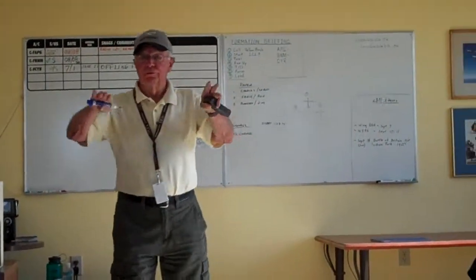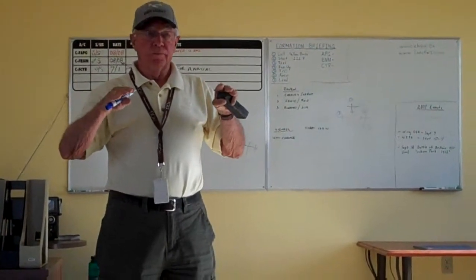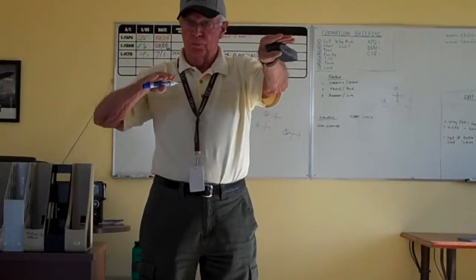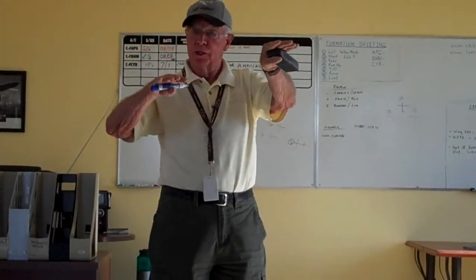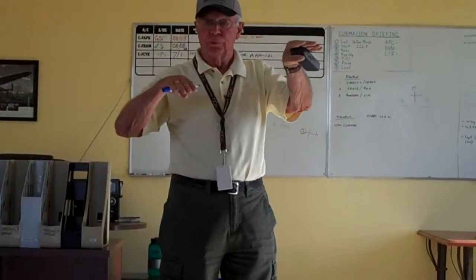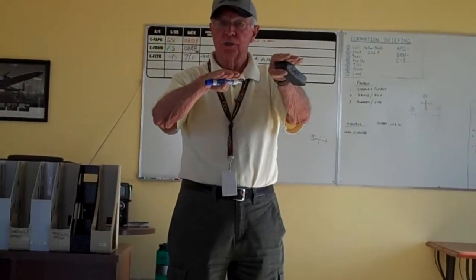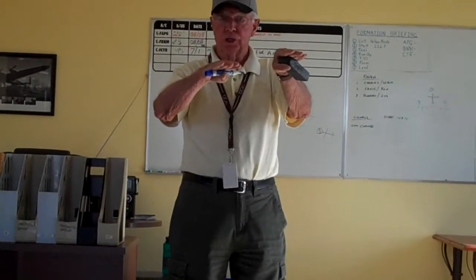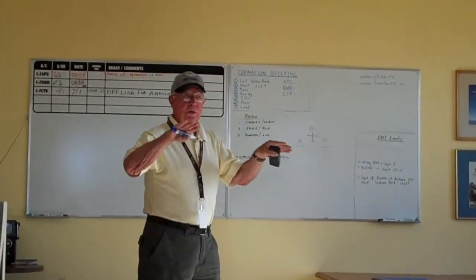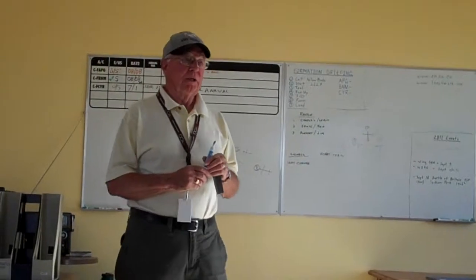Now, we'll do a few turns like this. The secret, and I think you've done a fair bit since we flew together, Charles, and I'm not being critical, but our problem before was that we were always back a little far. So move it up so that we're in a reasonable position here, so that you can see the signals on us. Okay, we'll do a few turns around there.